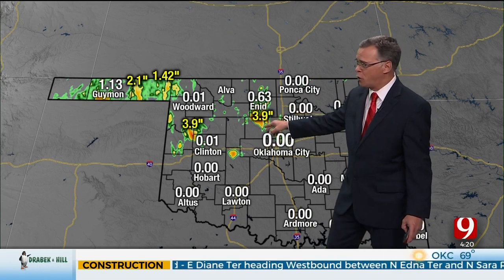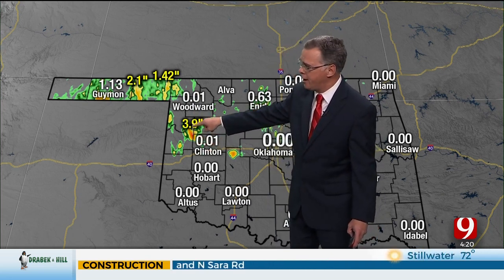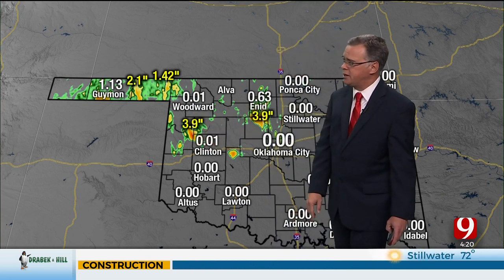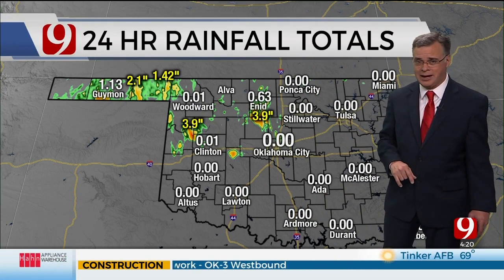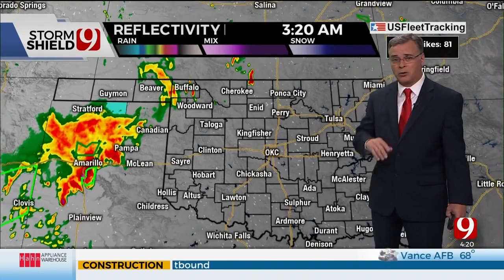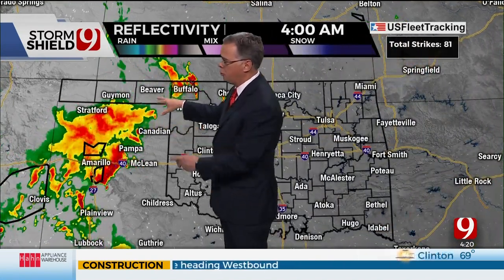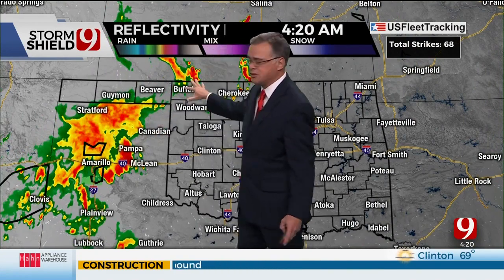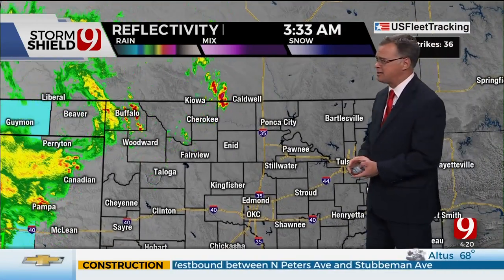You can see 3.9 inches up just south of Enid, where Val was located — that's going to fill up those farm ponds. There's another area just northwest of Clinton, south of Woodward near Camargo, in the Lady area, northwest of the Clinton area — also 3.9 inches. Some totals in the one to two-inch range out in the panhandle, and a lot of that panhandle rain has happened overnight. The next round is rolling into those same areas, so more flooding is going to be a possibility for areas that have had heavy rainfall over the last day or two.